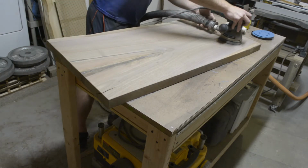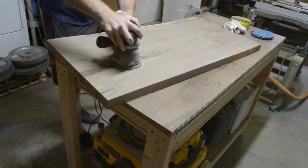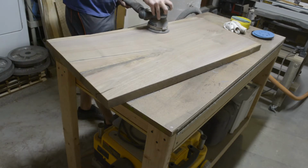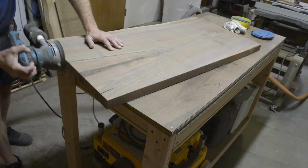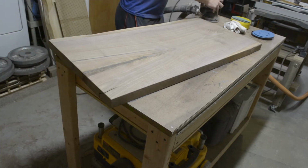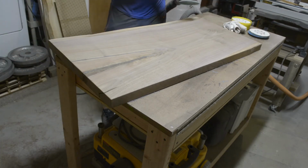If you're new to sanding, you're new to woodworking, here are some techniques to help you. Nice firm even pressure, and just go across the grain, back and forth, multiple passes, overlapping each disc, and then alternate in the other direction. I usually start left to right, and then I go top to bottom. And don't forget about the end grain and the sides too. A lot of people tend to overlook those.